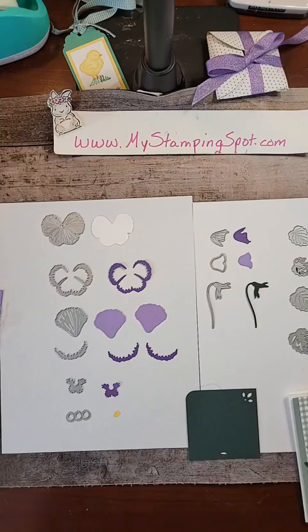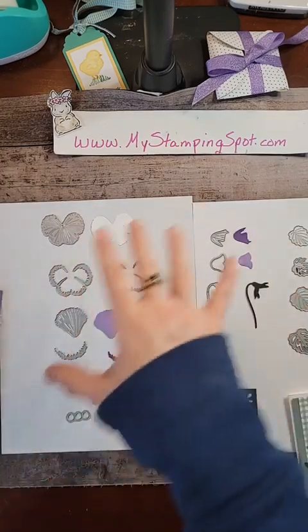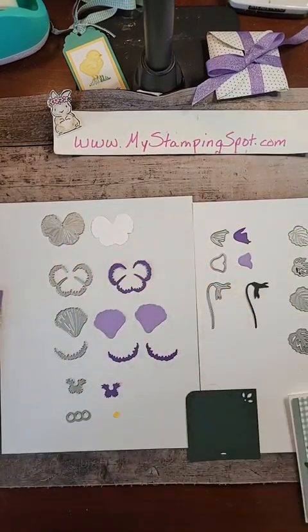So I had a group here of ladies yesterday, and they all have purchased the Pansy Patch stamp set and the Pansy Patch dies. There were some questions about building some of the dies, so I thought maybe it'd be a good idea to go over that today. As you can see, I cut out some pieces, and we'll talk about it.